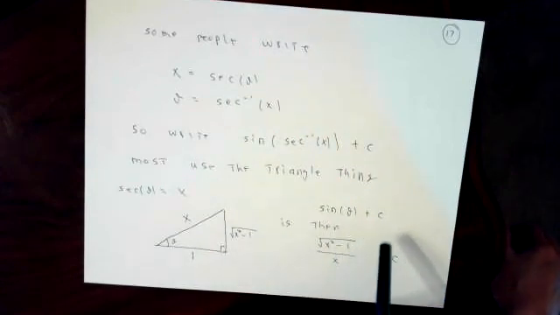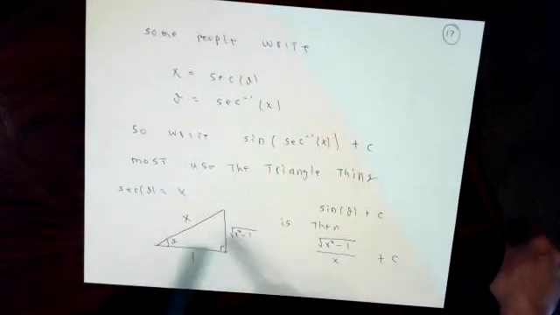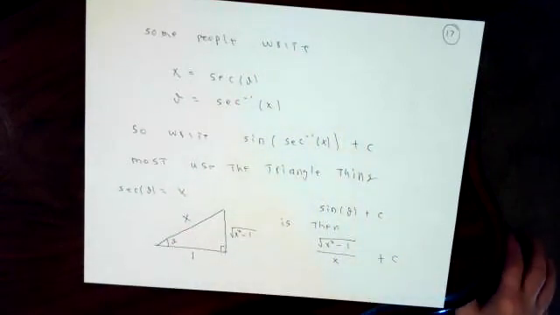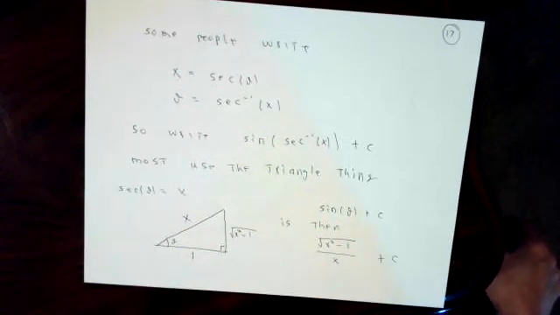Our antiderivative worked out to be sine of theta plus a constant of integration. Sine of theta is opposite divided by hypotenuse. So I'll just write that down. Most people would do it this way, feeling that it looks better than saying the inverse secant and the sine thing.